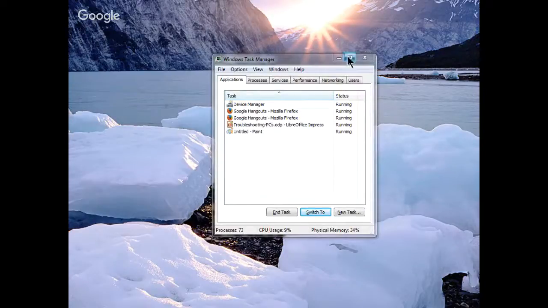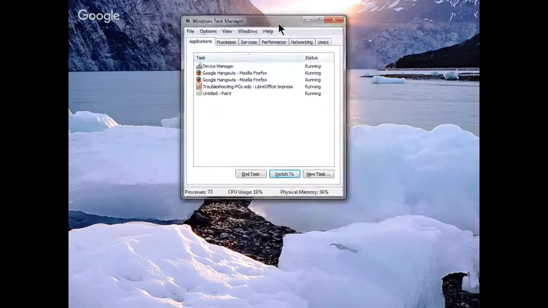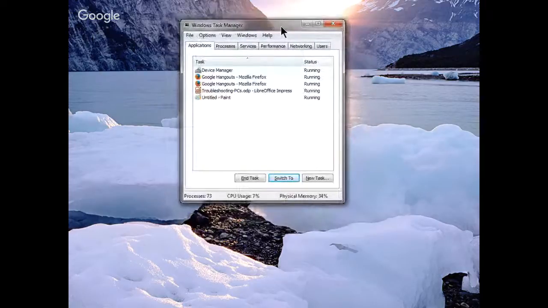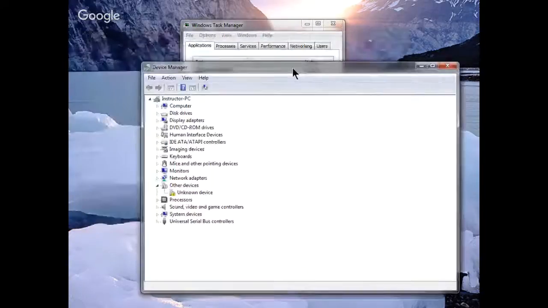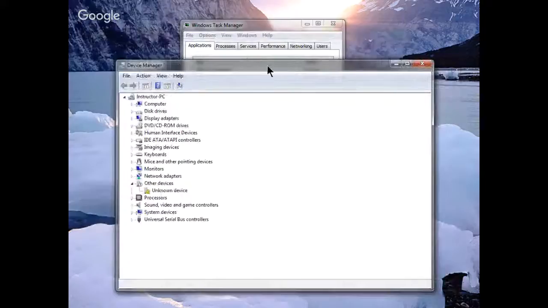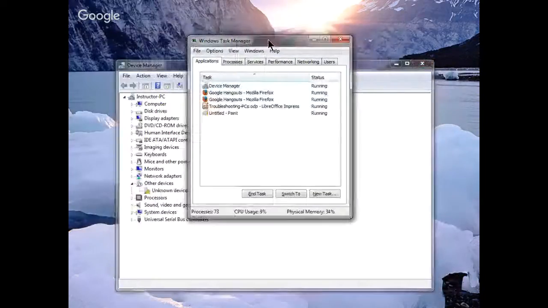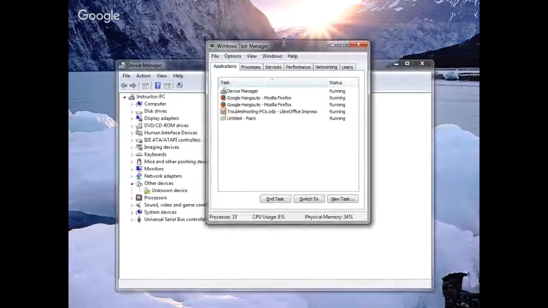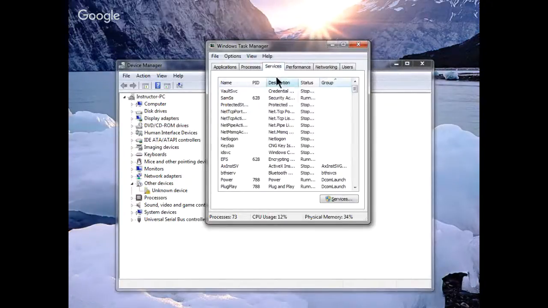That's called the Task Manager, and this has to do with the different software and operating system components. So you can kind of think of these as complementary things. You have the Device Manager for your hardware, and you have the Task Manager for your software. And if there's a problem with one of your software applications or one of the processes that is running the operating system or the services here, it will tell you about that. It will have messages there.